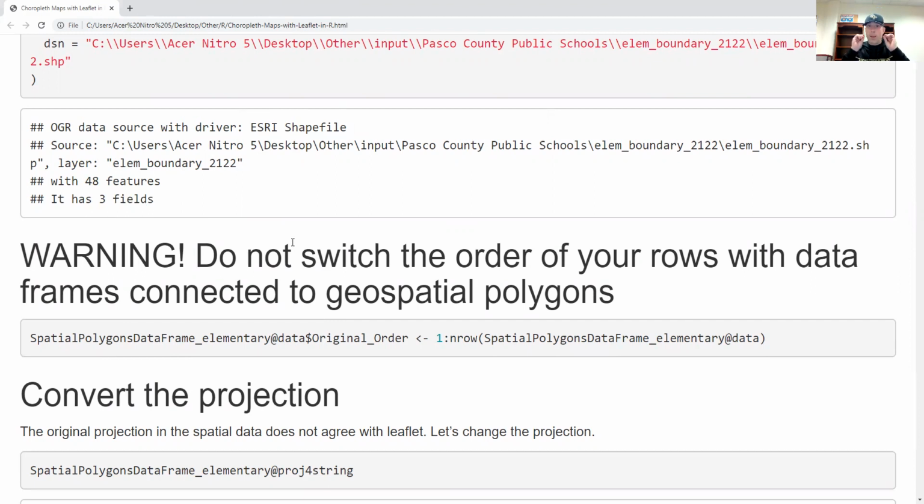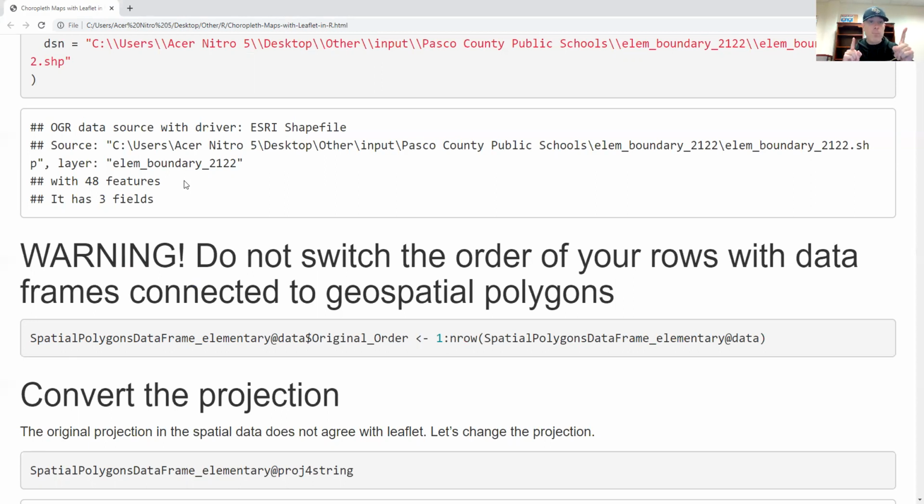As I've read this in, it is contained in R as a SpatialPolygonsDataFrame. So I have a data frame and I have polygons that are geospatial boundaries, and I need to keep those connected. R does this by having the order of the rows in my data frame correspond to the order of my polygons. If I switch the order on one of the two and don't switch it in the same way on the other, everything's going to get screwed up. So I have to make sure that the polygons stay in the order that they are originally. That's easy peasy.